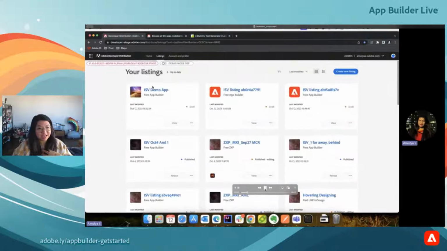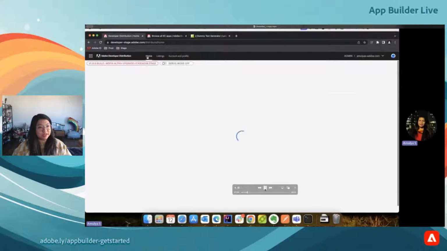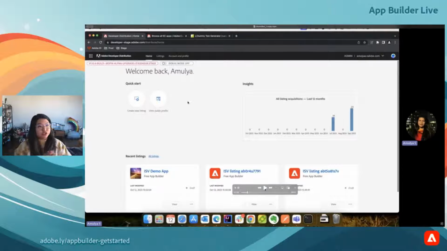So with that, we can then come to our next spot, which is the Adobe Developer Distribution Portal. For those of you who may be seeing this portal for the very first time, we often link this from Developer Console, so it might be a little invisible to you that this is the portal you're arriving at.